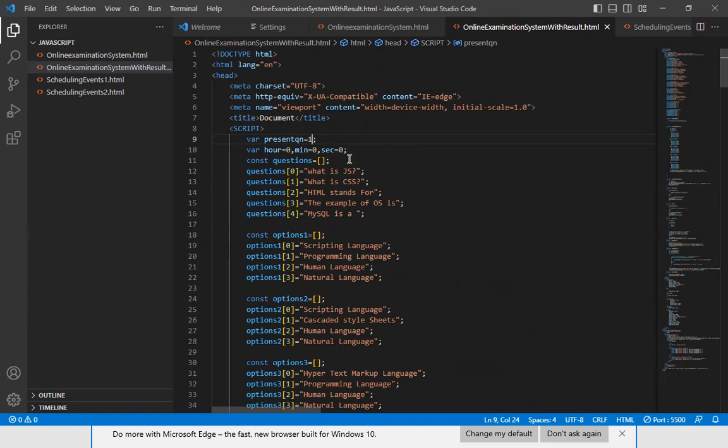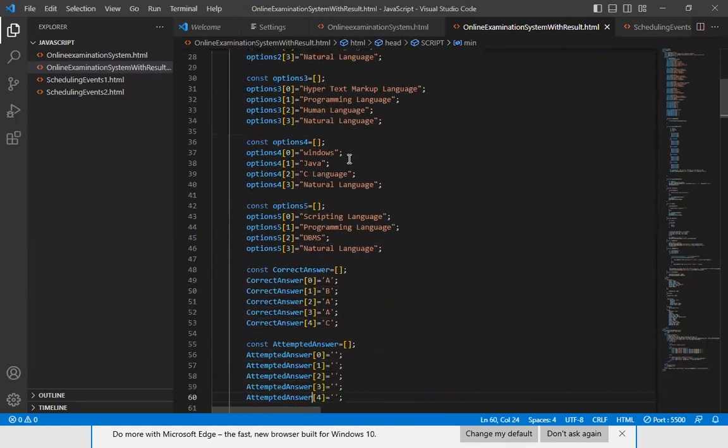So the system already knows the present question which is being shown to the candidate, and whatever option is being clicked belongs to the present question number. So if the present question is number 1 and the user clicks A, that means the option is for question number 1. If we move to question number 2 and the user clicks B, then it means it is for question 2.